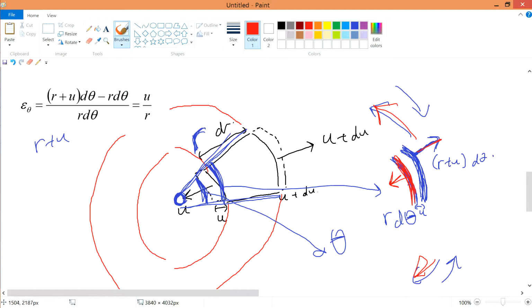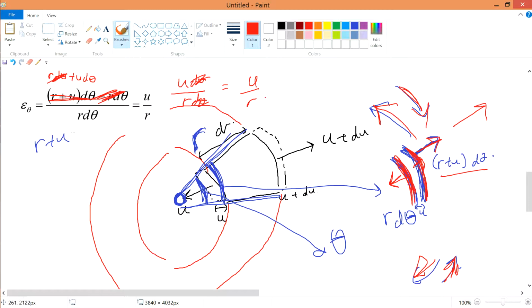So the reaction force from this side will actually cause a restriction, the reaction force that is going to pull in this direction. Right, this is a bit confusing, but anyway, if you pull in this direction, this is (r plus u) d theta, and minus r d theta is simply going in this direction. So therefore I have this over here. Then you multiply it in, you will have r d theta plus u d theta, and then this r d theta and minus r d theta will cancel out. What you have is u d theta over r d theta.